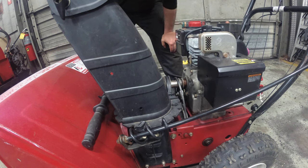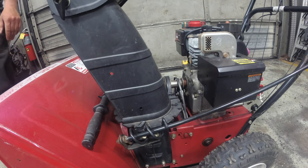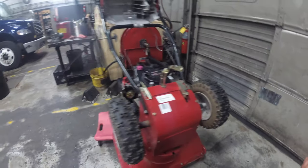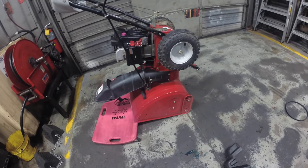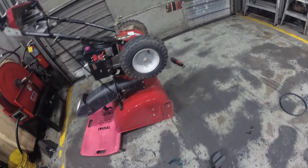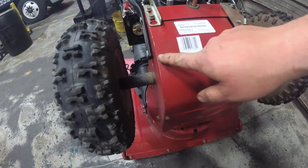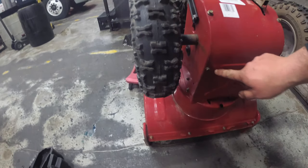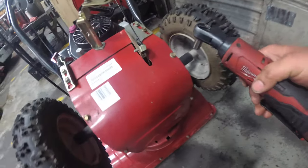Actually, we're going to take the cover off because we're going to service this too. All right, so here it is in the service position. I don't have anything to cover the auger, so I kind of just set it on my creeper. So now to remove the belly pan cover, 1, 2, 3, 4, and this should slide right up for the belly pan.